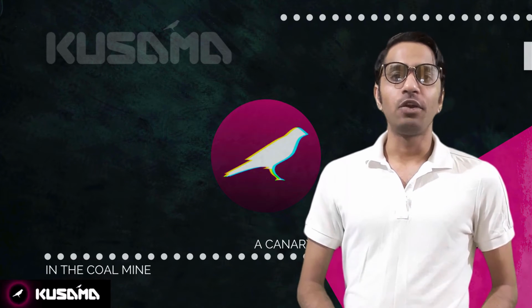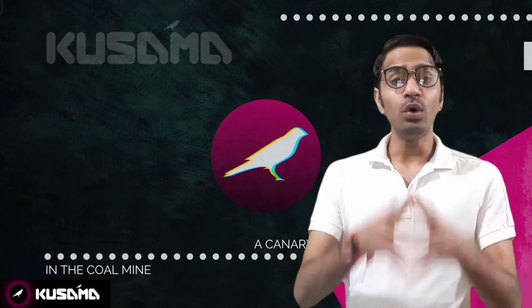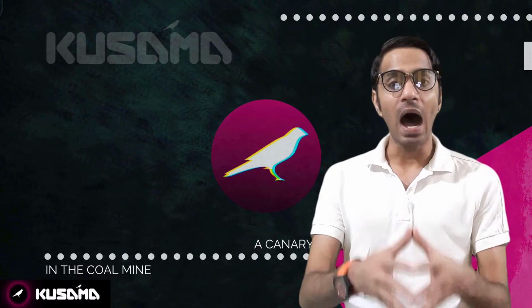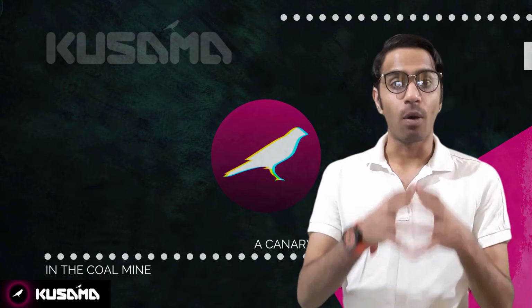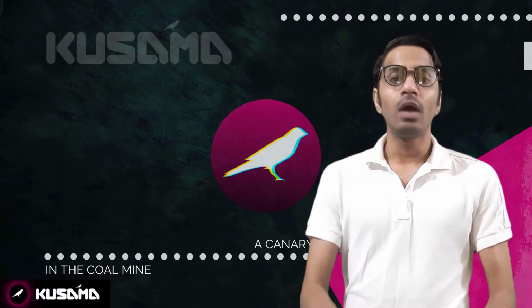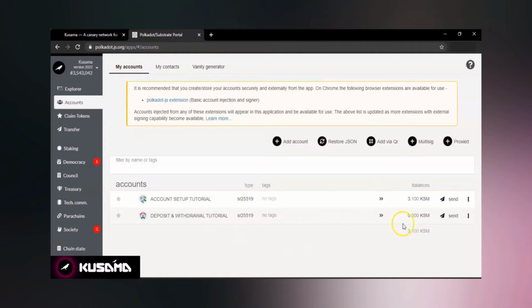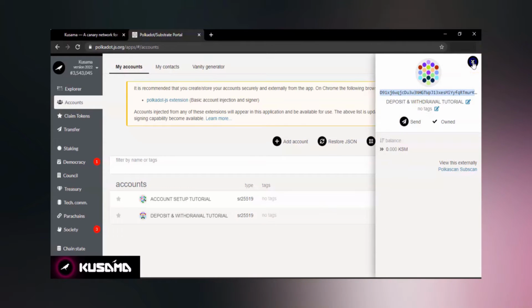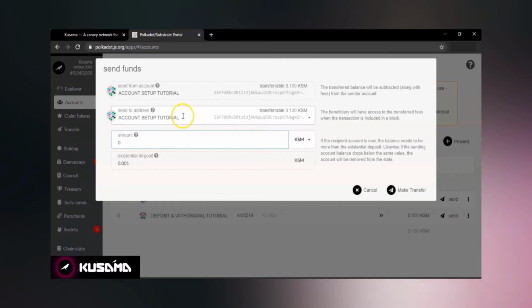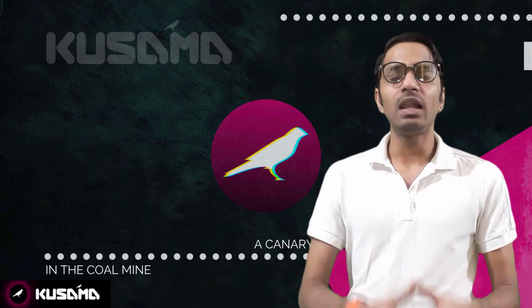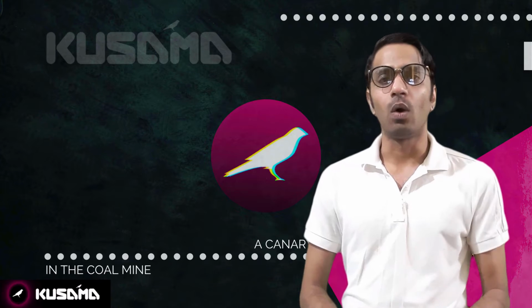I'm CryptoDate and today we will be taking you through a quick tutorial on how to stake and nominate from your Kusama account. In our previous video, we talked about how to make deposits and withdrawals from your Kusama account. If you haven't seen that video yet, then we really encourage you to check that video and deposit your Kusama in your account so that you can stake. You can find the link for that in the description below.